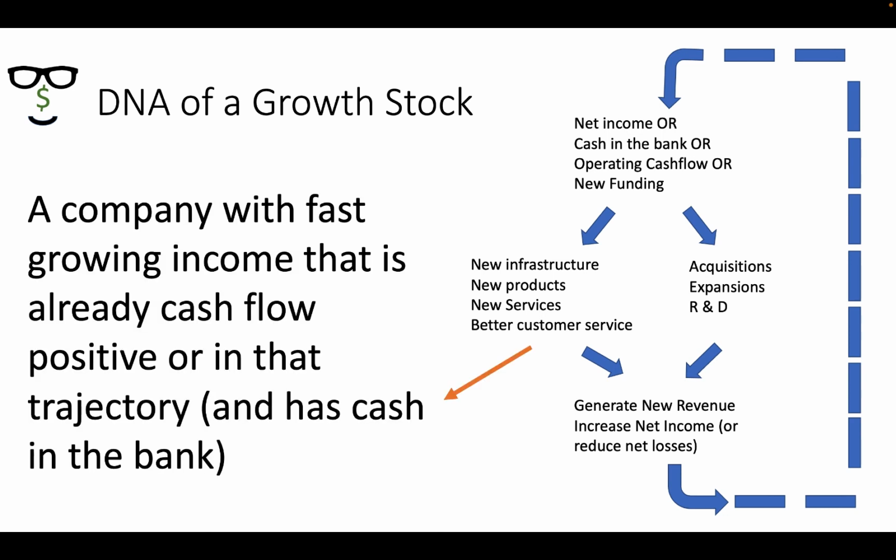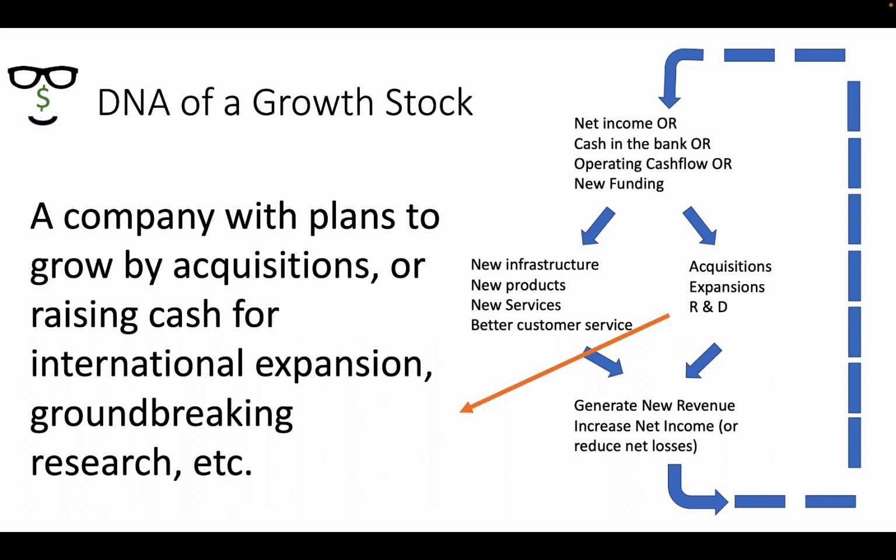The next part of it is maybe the company is already following that promise, but they are expanding so fast, creating so many new products that they need your cash to go faster in that trajectory. And last but not the least, the company may say, hey, we are an acquisition based company. Our growth comes inorganically, as it is called. We're going to go outside the US. We're going to, within the US, buy our competitor, and we need your help to become larger, to get scale. And that is fundamentally the DNA of a growth stock.